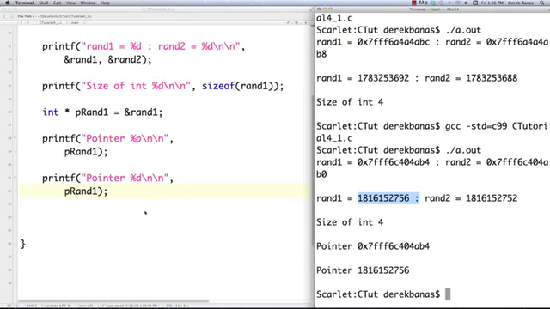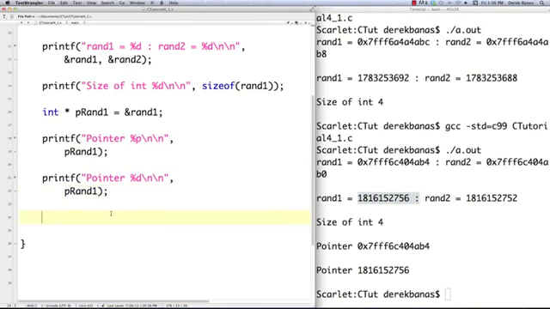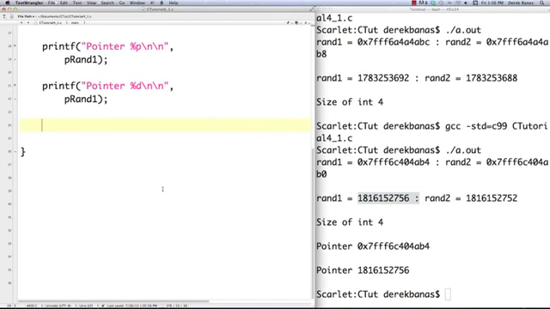Now, if we want to actually go in here and get the data that is held in that address using the pointer, we're going to use an asterisk to get the value that's stored there. This is known as dereferencing the pointer. Dereferencing just means to use the pointer to access the variable, and it's very easy to use.